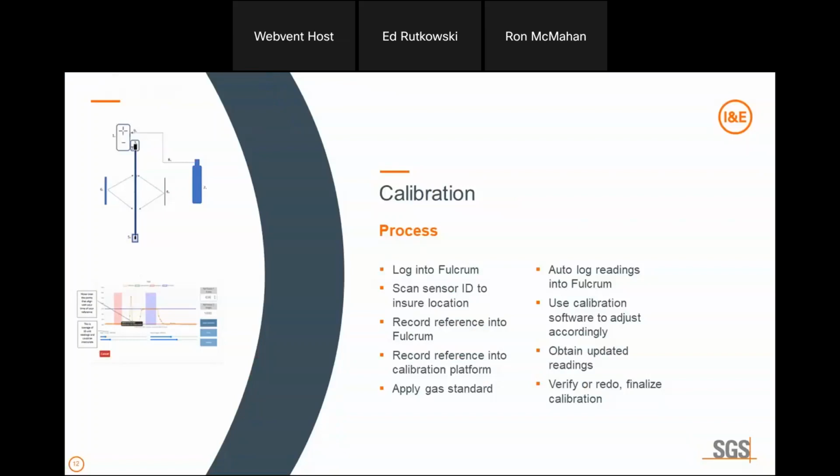And so, very clever. Number one is when we did this round coming back in this year, it sounds very simple, but 4,500 units: is that unit still in this classroom? Is it the unit that we initially installed in the classroom? So the first thing was by scanning the barcode with Fulcrum, it pulls up the record of installation and says, hey, you're in room 307 in this school, and yeah, that's the right unit. So right away, the first thing is confirmation that this instrument is the instrument that was placed in this room.